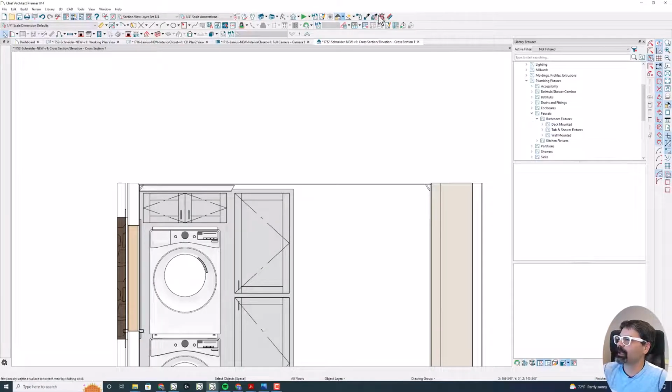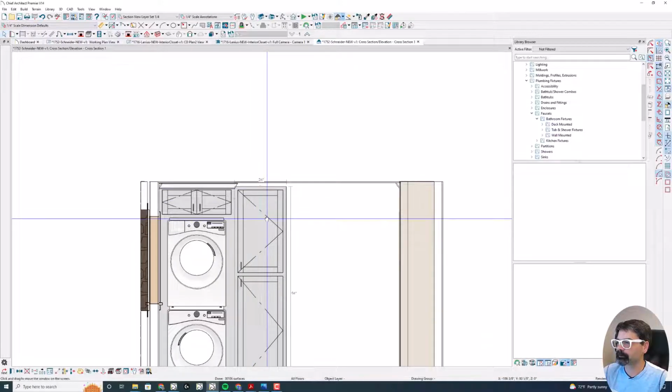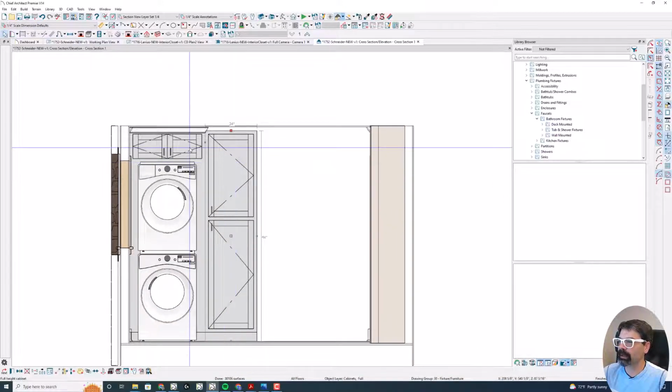I'm using this Object Eyedropper tool. We are familiar with the Material Eyedropper, I hope. With this Object Eyedropper, in this case, I copied a cabinet from another plan that had this molding on here, and I want to apply it to this molding, to this full height cabinet here.